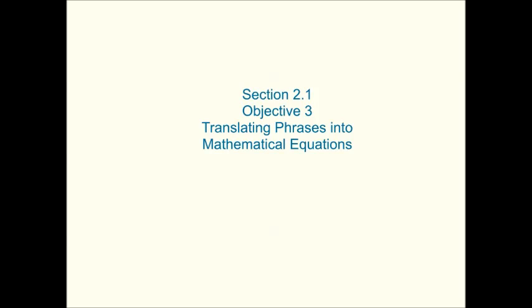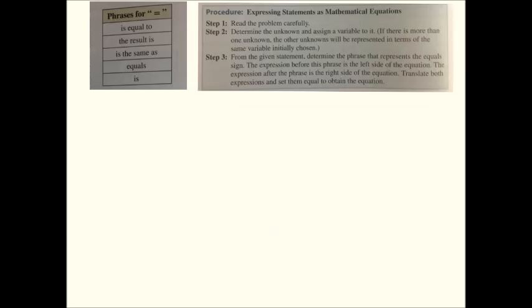Alright, this is the video for section 2.1, objective 3, which is translating phrases into mathematical equations. So I've copied a couple of charts from your textbook. The first one is what I would consider one of the most important things in translating phrases into mathematical equations, and that's all the things that mean equals. So just take a quick look at that chart.